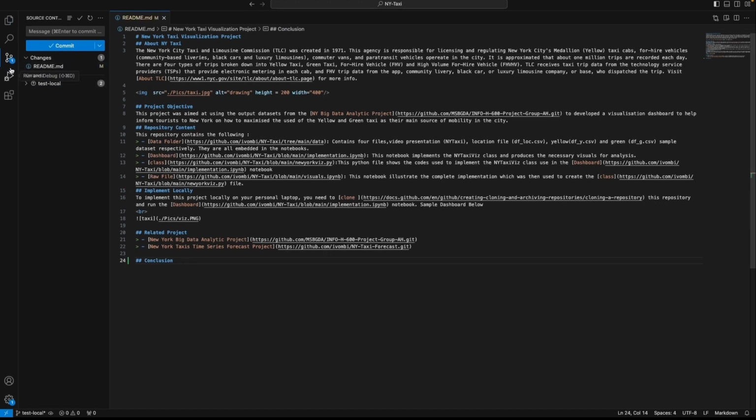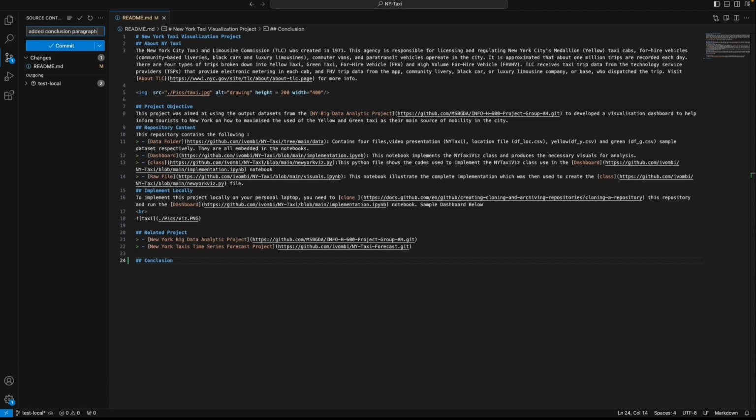As soon as I save it, you clearly see that I have an indication on the source control which says that I have one pending change, right? So now this thing is still local to my machine. No one has seen it, even though I've saved it. I actually pressed Control Save. You guys could not see that, but I did the Control Save. So when you commit, the commit stays on your local machine. It's not yet online. But before you commit, it's always good to give a description of what you are committing, so that if someone is looking at your code, they can see the reason why you committed this was because I added a conclusion paragraph.